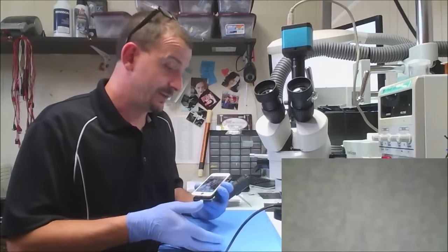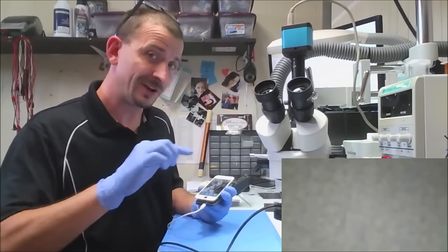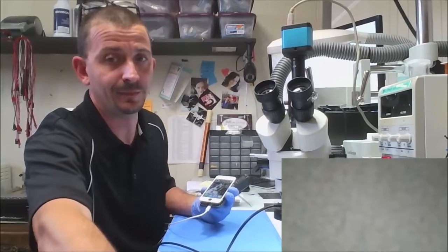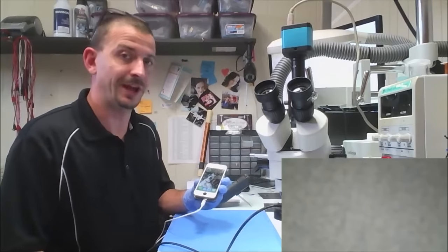If you've got backlight, no image after screen replacement, you may want to take a real good look around the LCD connector at the stuff that could have been knocked off. So this phone is fixed. I'm going to get this thing buttoned back up and on its way back to our customer. They'll be happy. Have a good day.